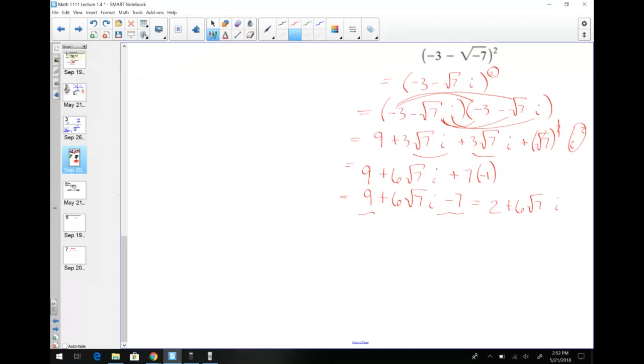And y'all, that was the longest, hardest one. So here I've got my a equaling 2, my b equaling 6 square root 7, if you're asked that. So just want you to know, as far as I'm concerned, this is your answer when you're multiplying all of this stuff together here.